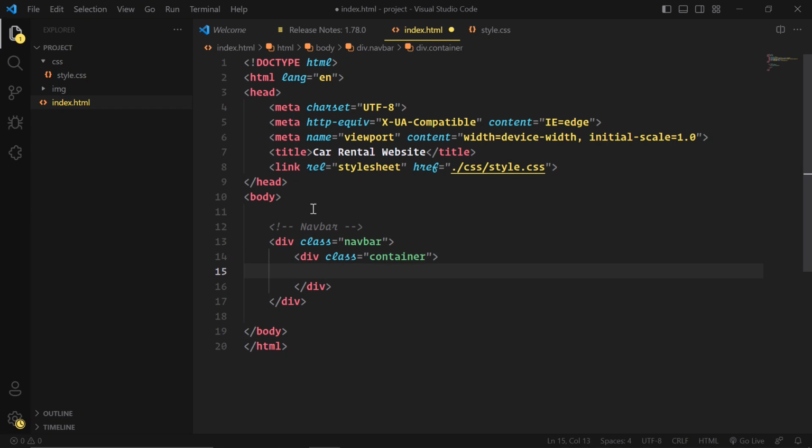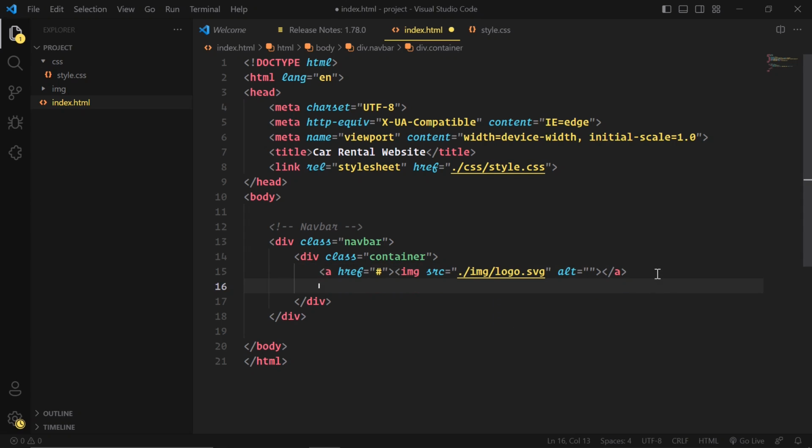Inside the container class I'm going to put an anchor tag, and inside this anchor tag I'm going to put the logo image, which is logo.svg. And here I'm going to create a div tag. I'm going to give a class a nav or navbar menu.